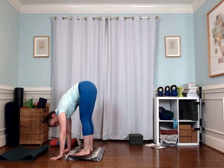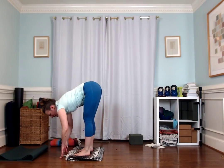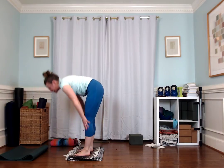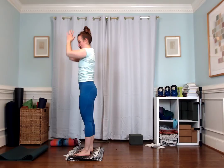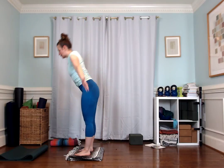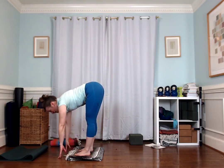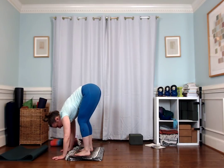Your feet toward your hands. Inhale, halfway lift. Exhale, fold. Inhale, all the way to standing. Exhale, hands to your heart. Inhale and reach high. Exhale, fold forward. Inhale, halfway lift. Exhale, fold, plant your hands.